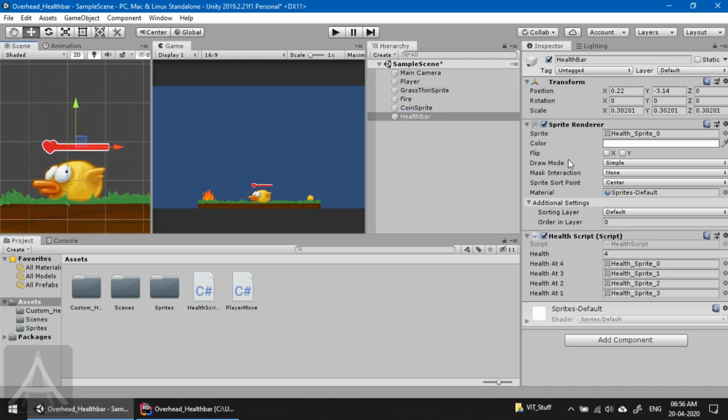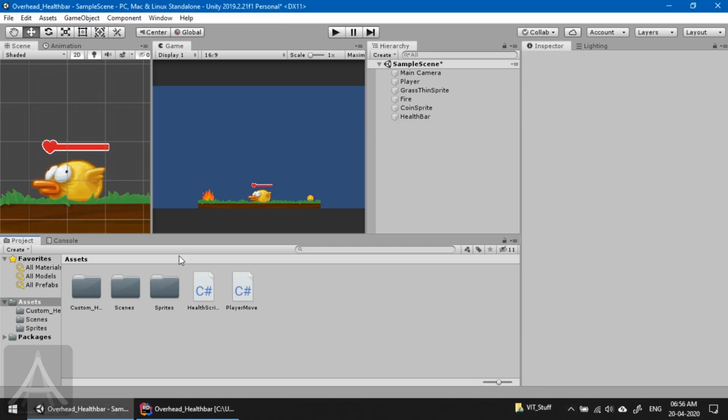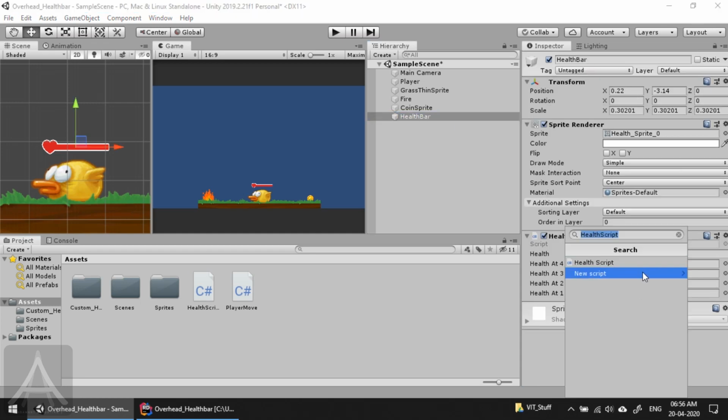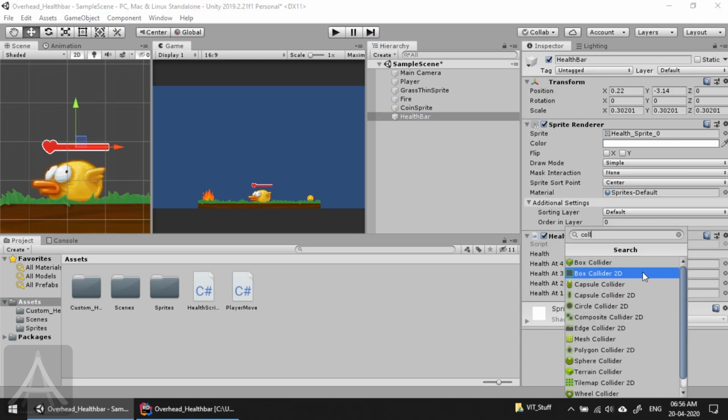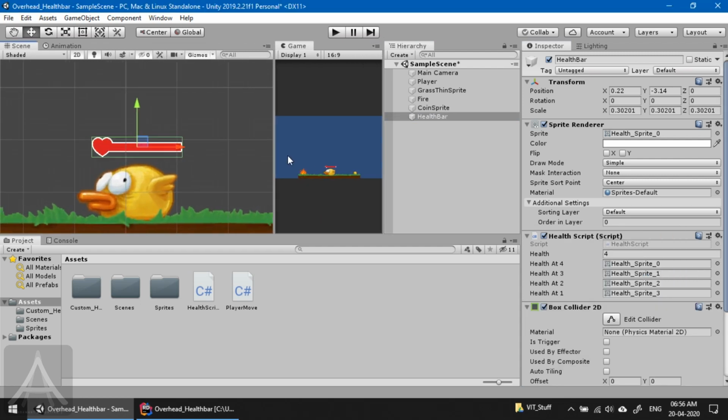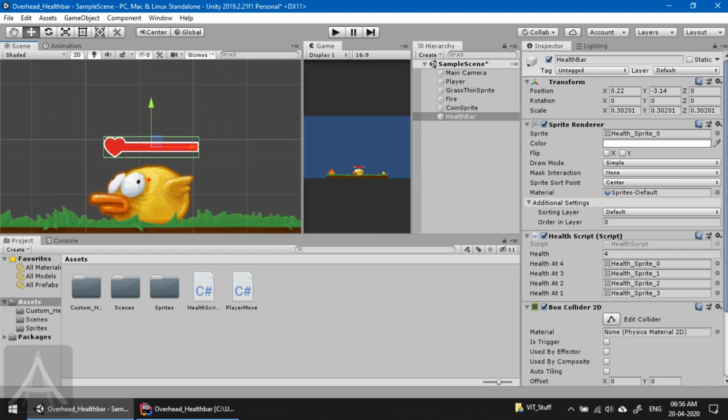Press F. Okay, so what are the components you need to make this happen? First of all, you actually need a collider because triggers come with the collider. And this is a default collider, you can see. But the problem is, this is the character, guys.